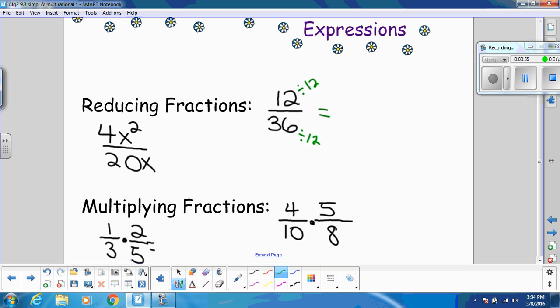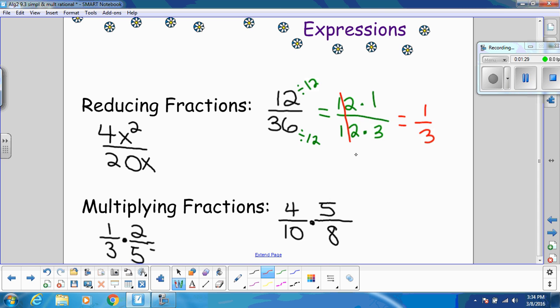I'm going to show it as this is 12 times 1. That's what gives us 12 in the numerator. And this is 12 times 3. That's what gives us 36 in the denominator. Because I want you to see that when we divide top and bottom by 12, what we're doing is canceling the same thing in top and bottom. And that's really how we're getting 1 over 3. So you can think of it as dividing both the numerator and denominator by 12, or you can think of canceling the numerator and denominator with the same thing.